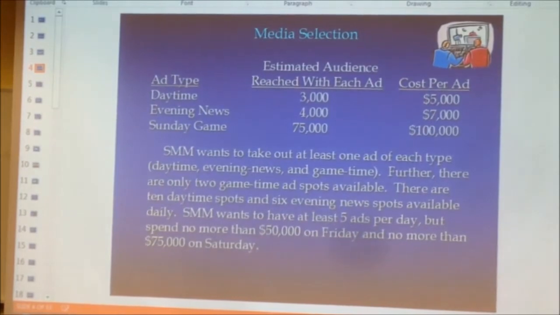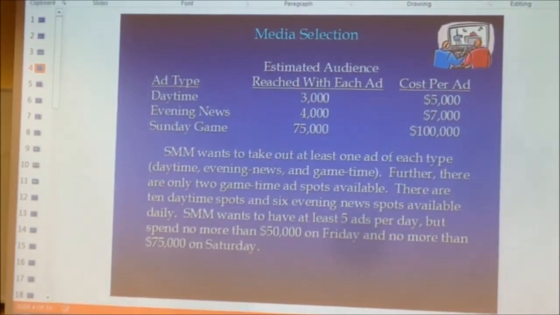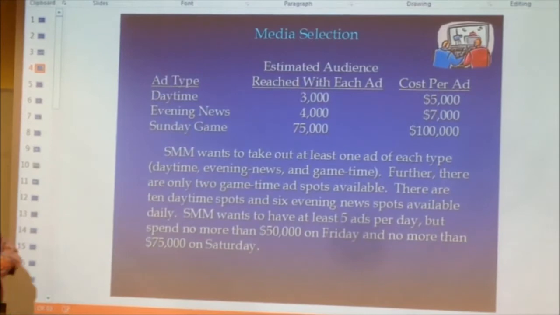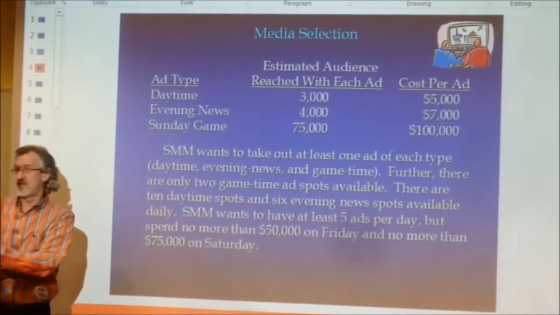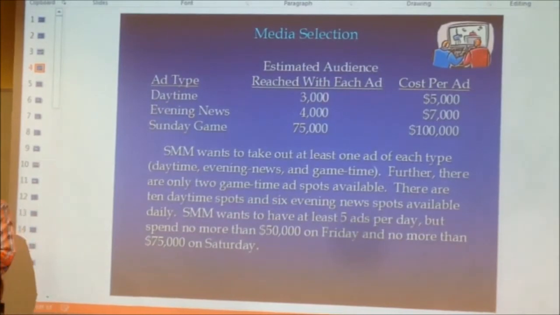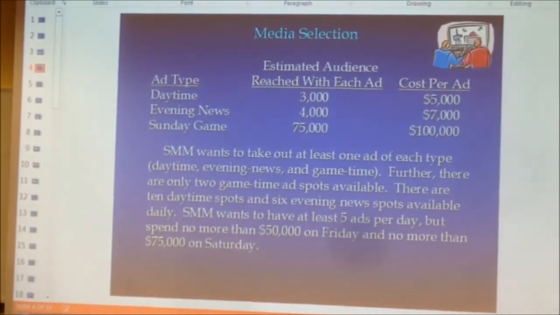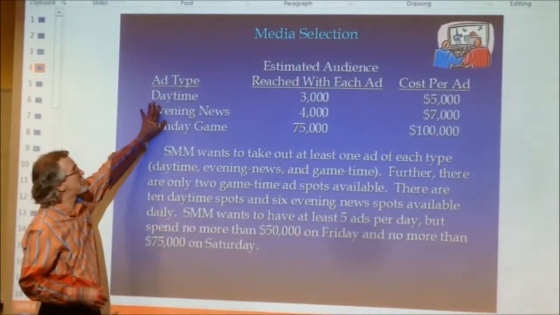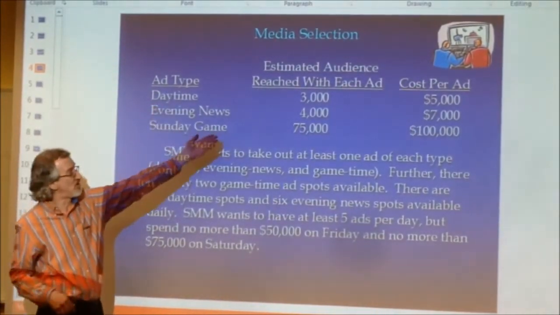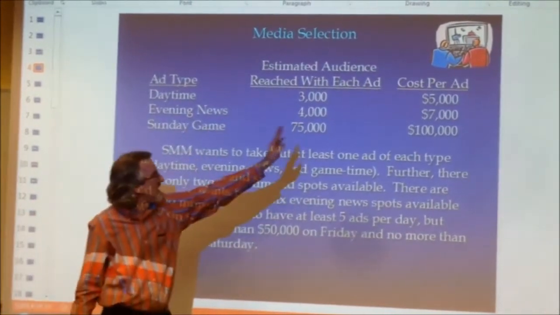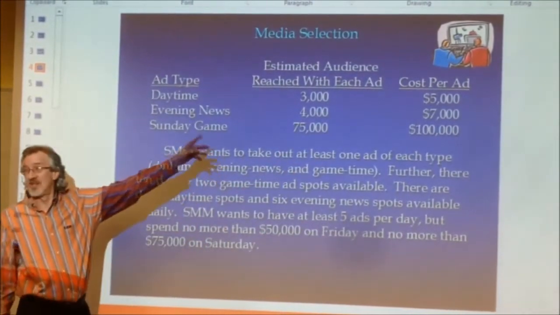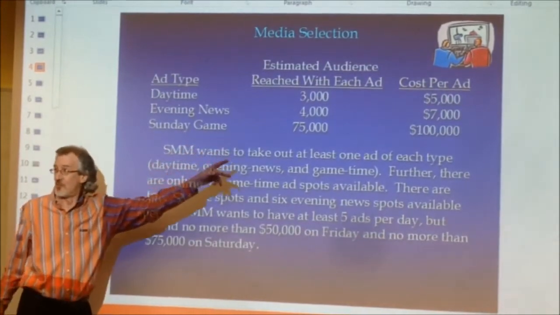And you've got to call the TV executive, whoever, and say, hey, I need to know how much it's going to cost for these ads. We want to do a media blitz Friday, Saturday, Sunday. And can you give us an expectation of the reach during that time on these ads? Well, if you do a daytime ad, any Friday, Saturday, Sunday, you're reaching about 3,000. Is that right? 3,000? And it costs you 5,000. That's really a high cost for such a low reach.